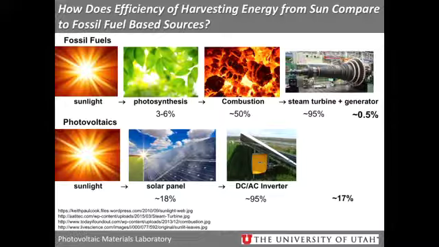So PV, like I said, directly converts sunlight through a solar panel, which are getting more and more efficient. I'll talk about that. And then through a relatively efficient inverter, if you're putting it into the grid. If you're using direct PV on your house to power a battery, and you can just use DC power, then you don't need to worry about this aspect. But because you're converting light directly into electricity, you can expect much higher efficiencies.